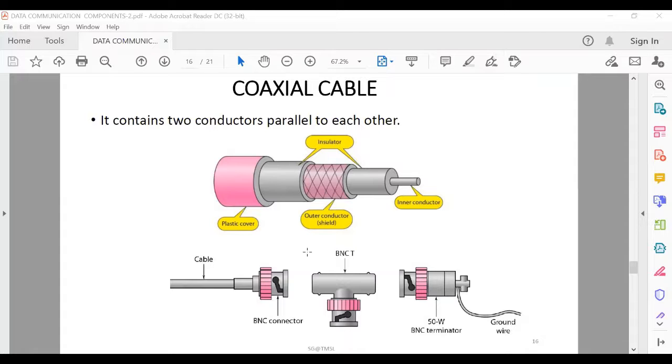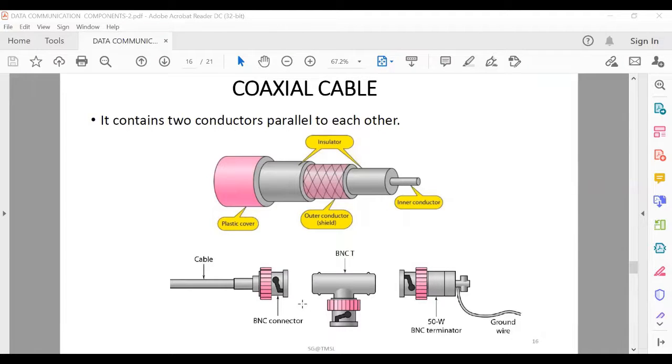And there are certain disadvantages also, like poor cost to performance ratio, low reliability, and it needs very high maintenance. Now to connect coaxial cable to a particular device, it is necessary to use coaxial connectors. The most common type of connector is the BNC connector. BNC connectors are sometimes referred to as bayonet mount, as they can be easily twisted on or off.